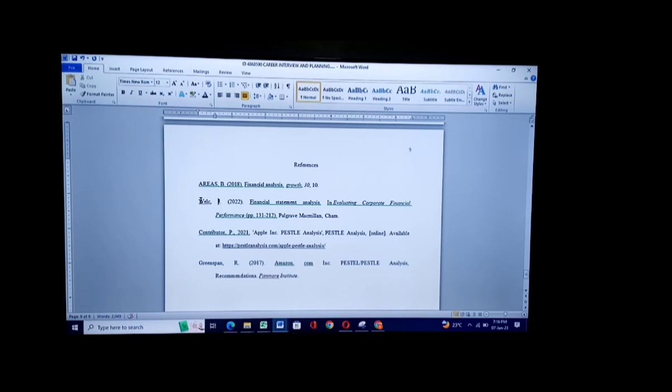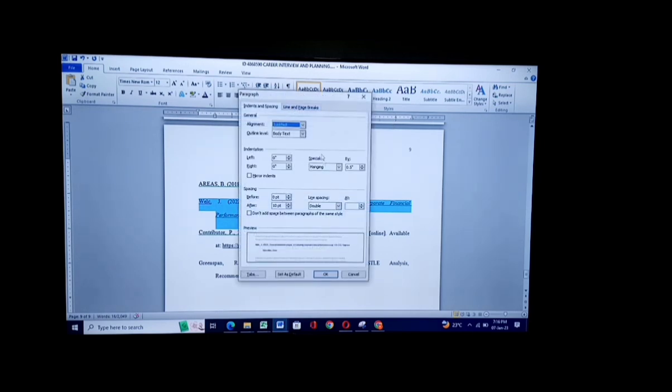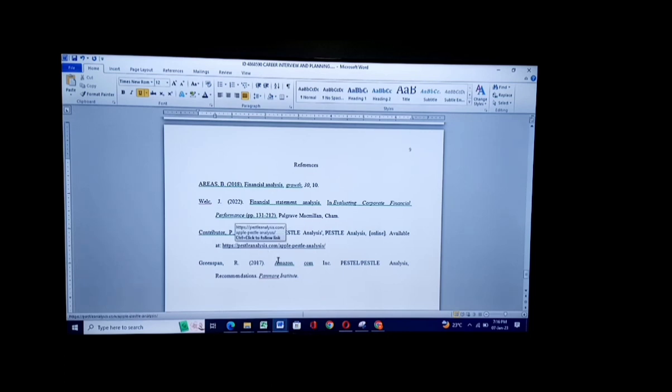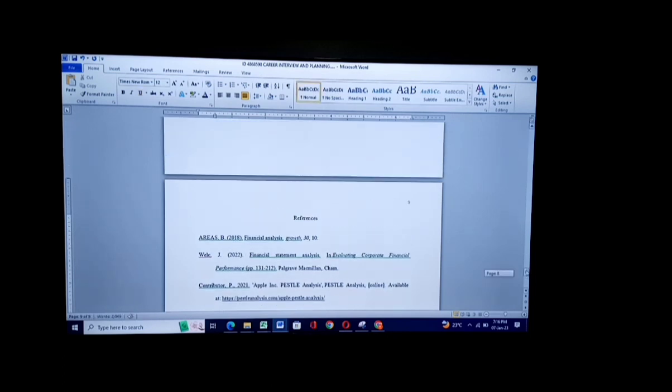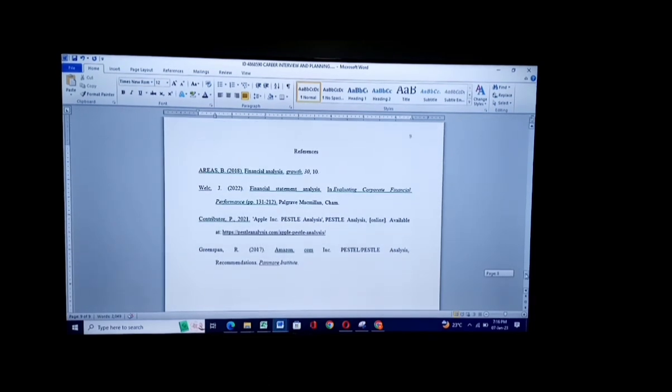To confirm that they are hanging, I can highlight them, okay, and go to this part, click on it. You can see it's hanging, okay, and it's 0.5 inches. So my references are hanging. So this is a document that I can easily submit, and the professor will be happy about it.